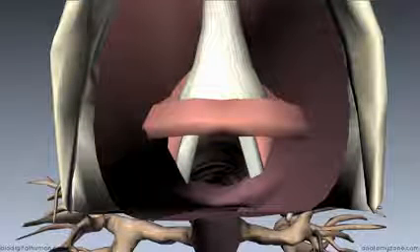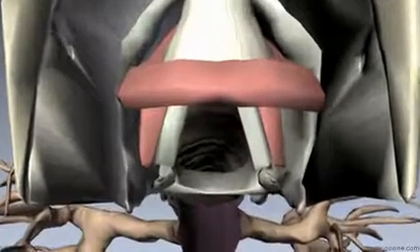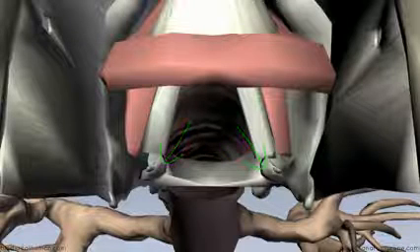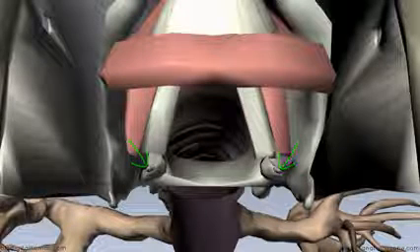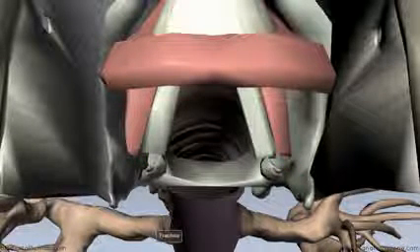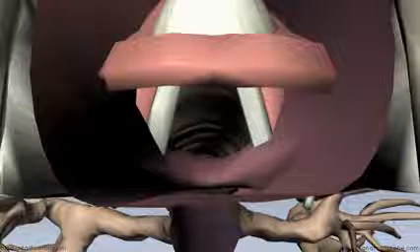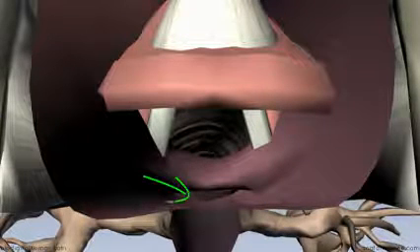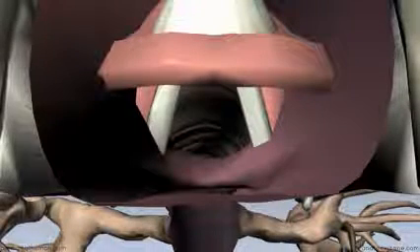So remember, we're looking at this superior view, and I'll just orientate you quickly. So I've just removed the mucosa, and you can see the arytenoid cartilages sitting on top of the cricoid cartilage, and you can see the little corniculate cartilages sitting on top of the arytenoid cartilages. So we're looking straight down the larynx and you can see the trachea, the rings of the trachea here. So I've just brought back the mucosa, and you can see posteriorly the little slit, which is the opening of the esophagus behind.